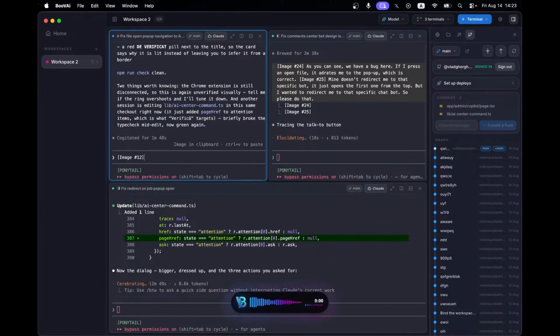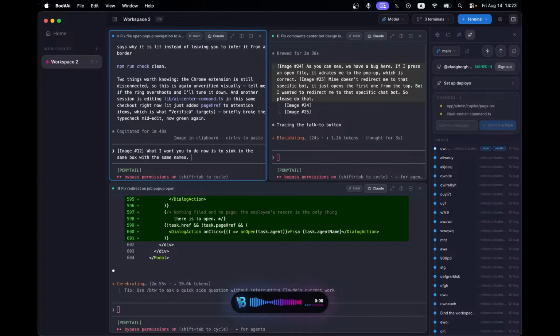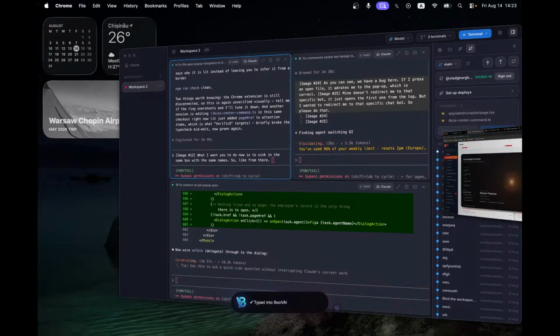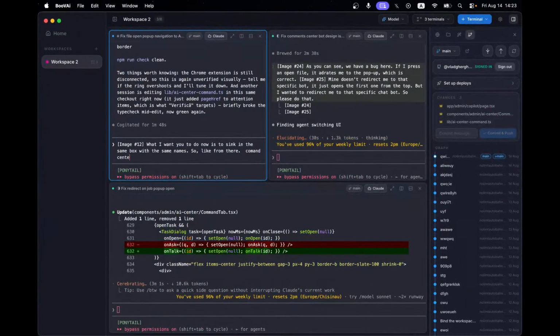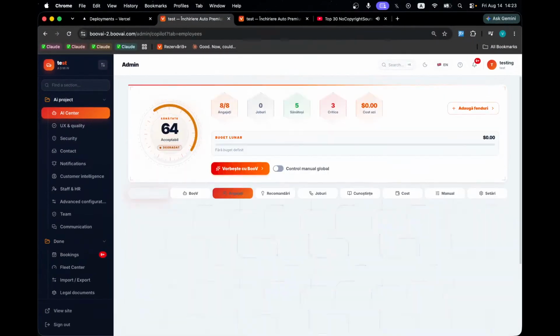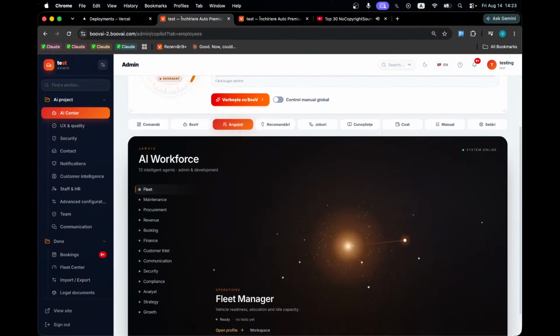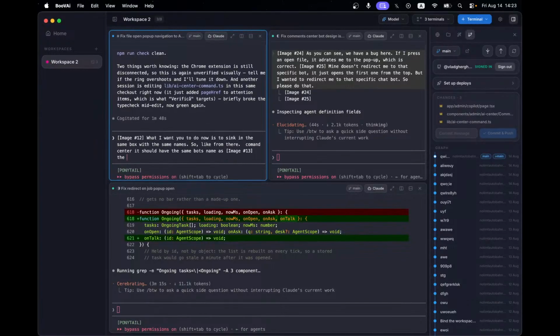What I want you to do now is to sync in the same bots with the same names, so the command center should have the same bot names as the other one.